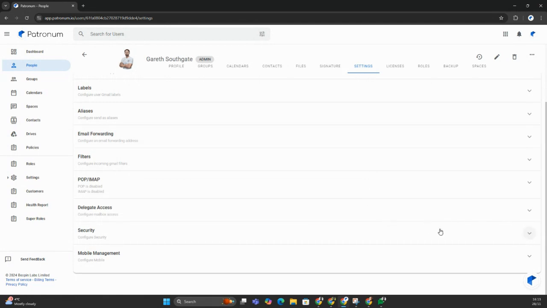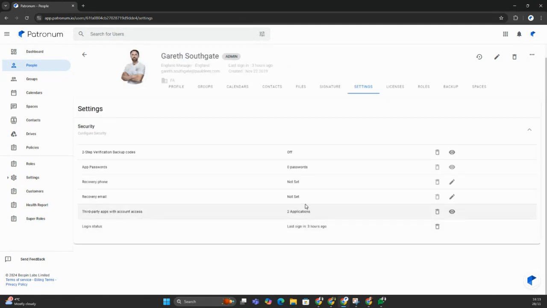Just lastly, before we jump into the next section, we've got the security and then the mobile section. So inside the security section, we've got the ability to view, delete, disable the two-step verification backup codes, any of the app-specific passwords that have been created. We can clear or reset or edit the email and telephone recovery details.